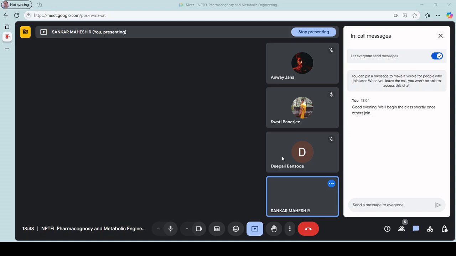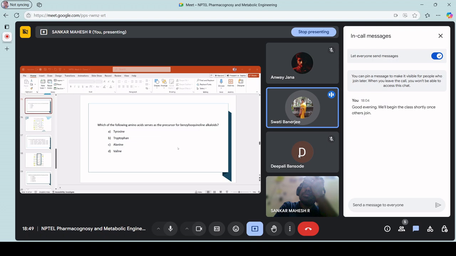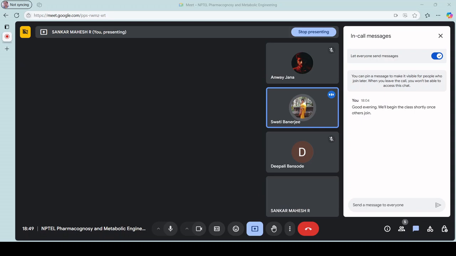Yes, Swati. Is it tyrosine? Yeah, you can. Okay. So you can tell us how from tyrosine it gets converted to other compounds. Do you remember that, or do you have an understanding of what is the biotransformation that's happening? Tyrosine to? Actually, I'm traveling. Oh, I think tyrosine. Yeah, tyrosine is the answer.